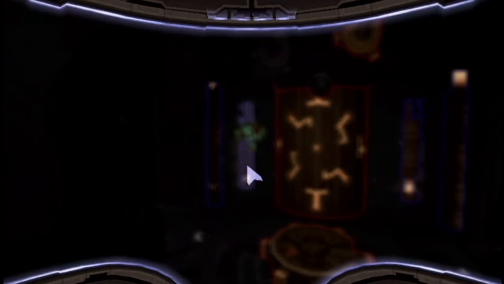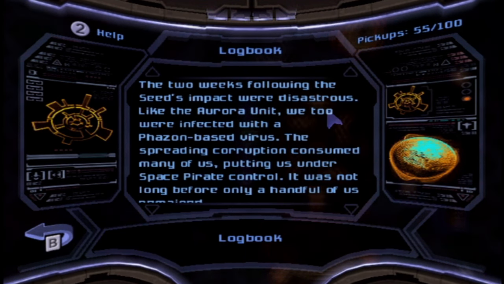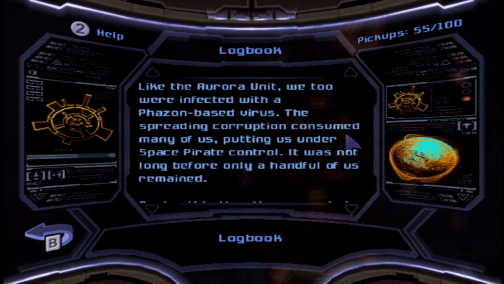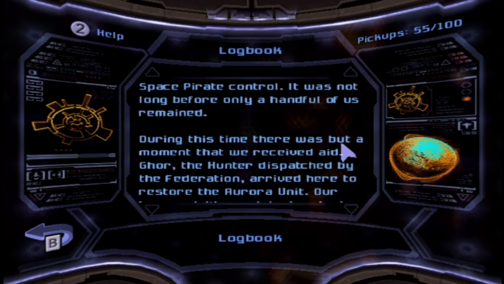Defeat. We're not done with Skytown lore yet. The 2 weeks following the Seed's impact were disastrous. Like the Aurora unit, we too were infected with the Phazon-based virus. The spreading corruption consumed many of us, putting us under space pirate control. It was not long before only a handful of us remained.